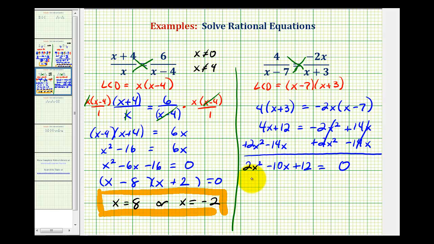Here we have a common factor of two, let's factor that out. We're left with x squared minus 5x plus 6 equals zero, and it looks like it will factor.